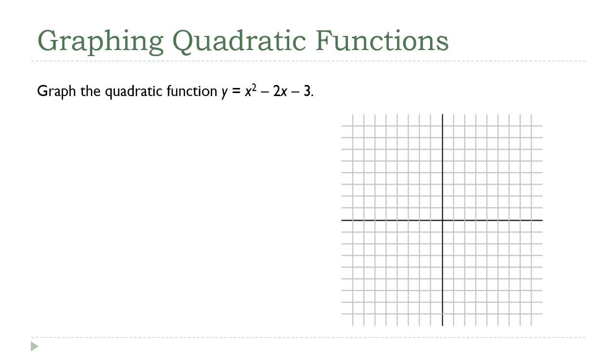So first, I'm going to do the obvious thing, I guess, and see if we can find the x-intercepts. To find those, I'm just going to set x squared minus 2x minus 3 equal to 0 and solve this equation. Well, I picked the numbers nicely, right? This one factors. That's x minus 3 times x plus 1. And if we set those two linear factors equal to 0 and solve them, we get our answer. The x-intercepts are at negative 1 and 3. So if I graph those, it looks something like this.